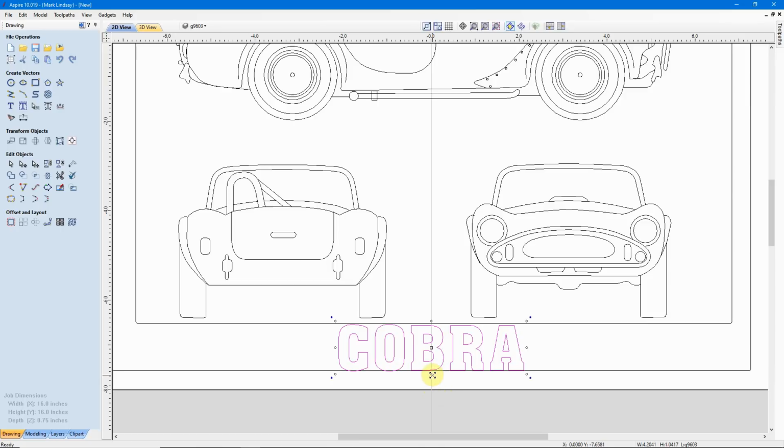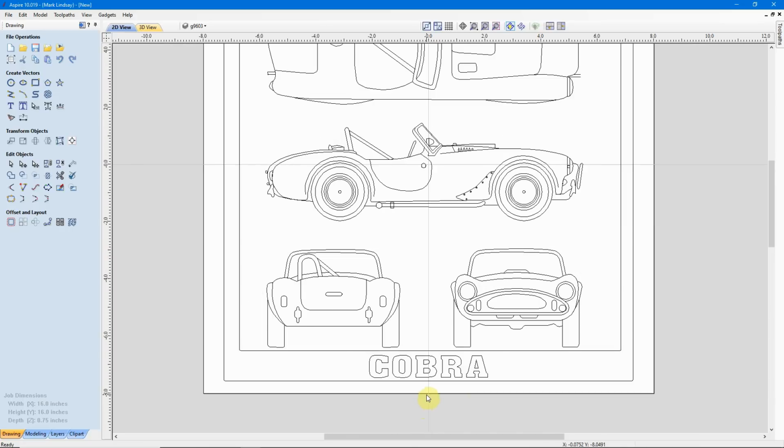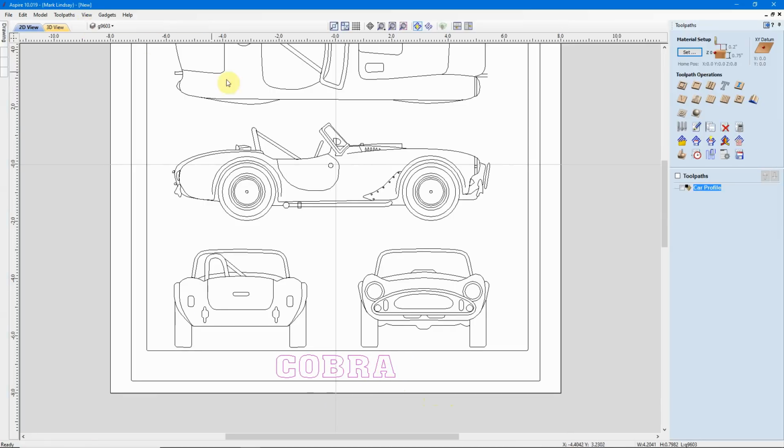But I'm going to hold down Shift, and I'm going to grab that center, and I'm going to make that text just a little bit smaller, a little bit shorter. Let's kind of squish it down some so that it sits right about there. That I like.